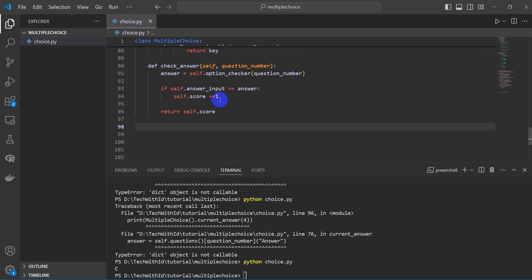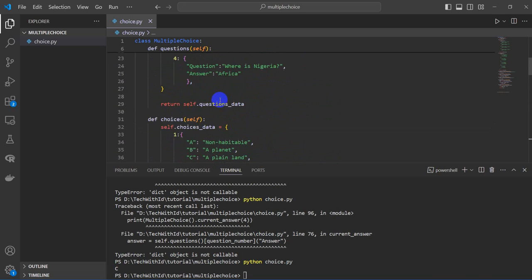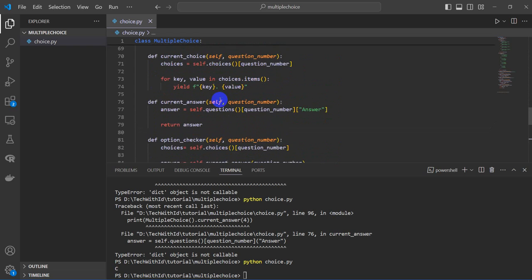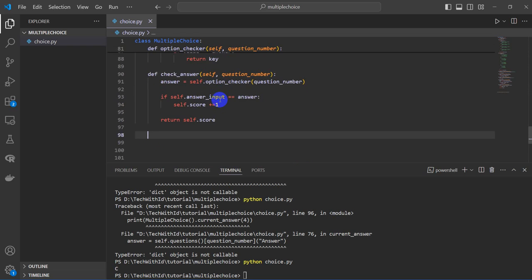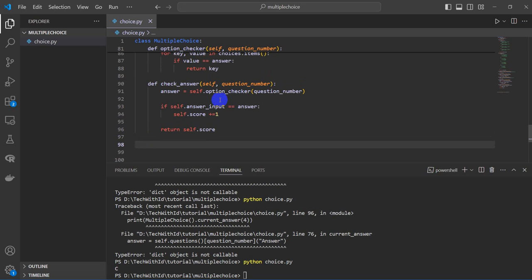Okay. So the last thing we're going to do is undo the questions. We're going to create a question handler that will print out the questions iteratively to the users. All in all, we have 4 questions. We don't need to bother about how many questions we have. For the number of questions we have, we are going to iterate, and Python is going to print that to us in the command line, and we will answer each of them. Each of them requires an input. If you enter the wrong option, it's not going to add up to anything.